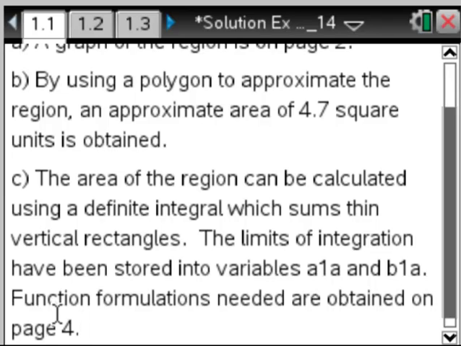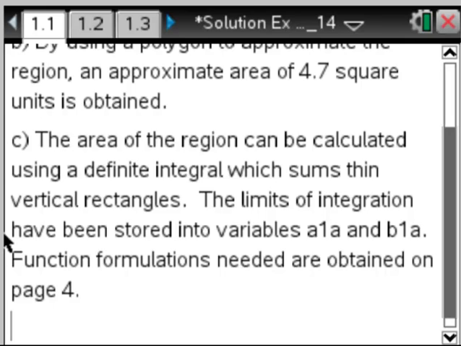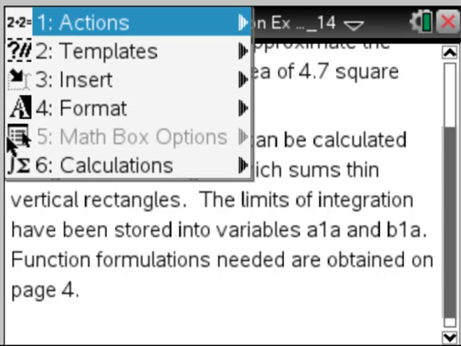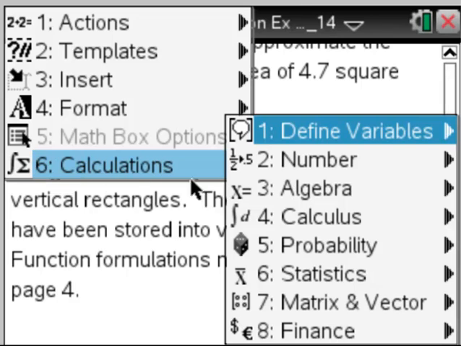The limits of integration have been stored into variables a1a and b1a. Function formulations needed are obtained on page 4. So we just refer the reader there if they want to read the details of that. Otherwise, let's go ahead to the menu and let's do some calculation.